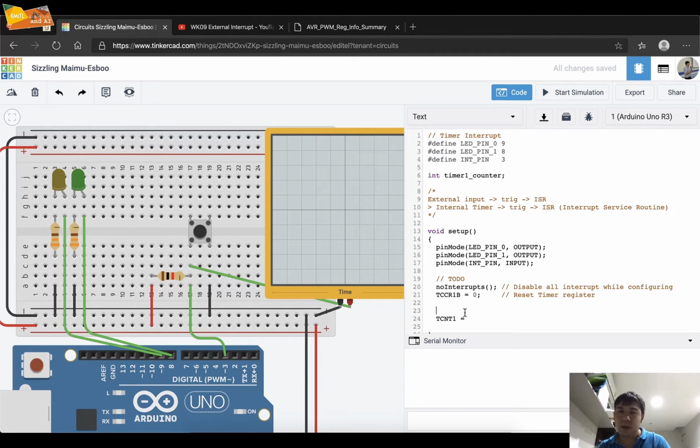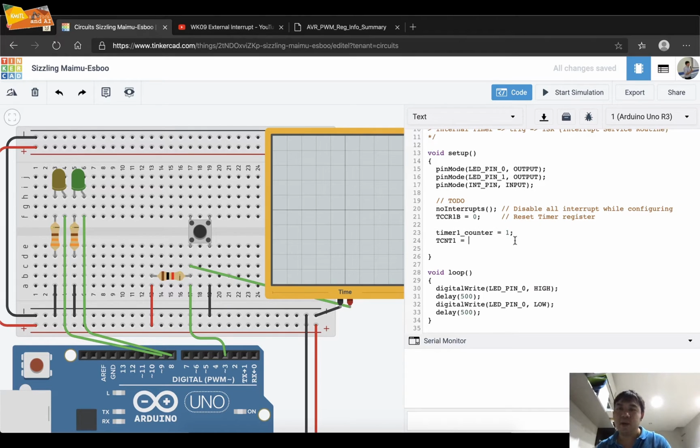Let's start with the value 1 and assign this to the timer counter register.